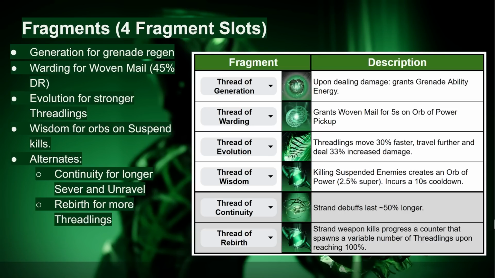We're going to take Thread of Warding for Woven Mail, which is 45% damage reduction, but it's only for 5 seconds on Orb of Power pickup, so we need to make as many orbs as possible. On that note, we are going to take Thread of Wisdom, which will generate an Orb of Power when we kill suspended enemies with a 10-second cooldown. That 10-second cooldown is painful, but this is really helpful just to get a few extra orbs, just be looking out for those on the field.